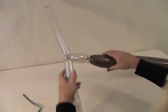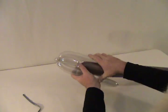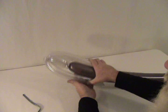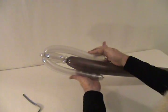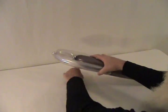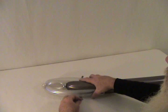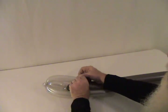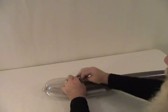Now what we want to do is we're going to take our 2 end pieces that are sticking out, and we're going to pull these down along the side and lay them like that. And this is where our flat one comes in. We're going to take it, I'm going to lay it down here, and I'm just going to wrap that up around and use this to secure those in place by tying it around right there.